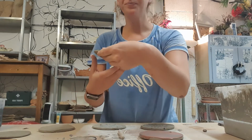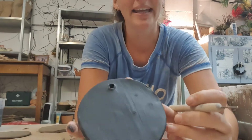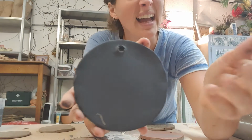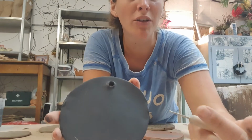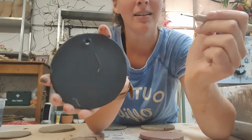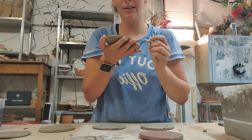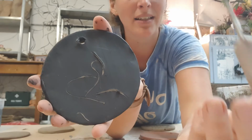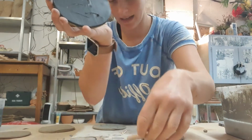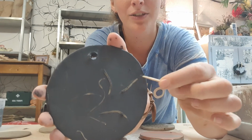So Sgraffito is basically kind of scraping away what you don't want. So I have here my tile. I've coated it in black slip, and then all Sgraffito is drawing into that black slip. That's it. You can draw deep, you can drag, you can do anything. Here I've got a cake tool that you can kind of use, she says. Just a little sharp pointy thing, but cocktail sticks, anything are perfect to kind of draw and do whatever you want.